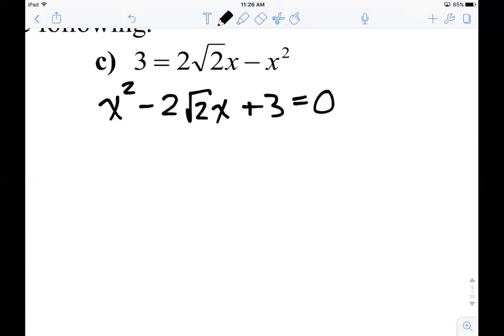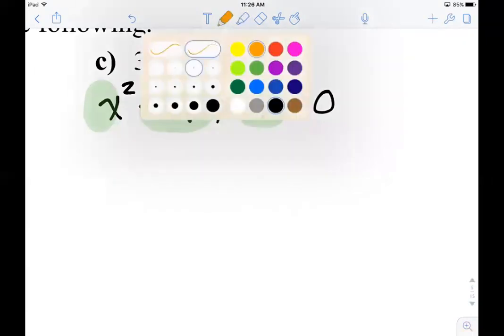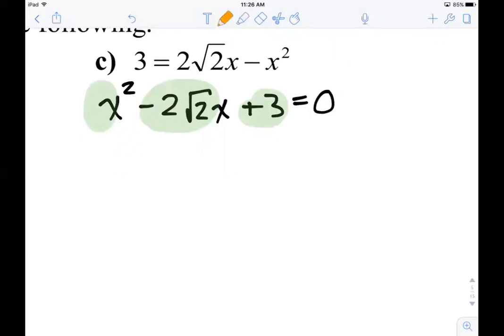So you might be tempted to try and do more things with this to make it simpler in some way, but we don't have to. We can actually just use the coefficients we have. So this would be like a coefficient of 1 on our x squared. And now we'll just use this entire thing, negative 2 root 2, as our entire b value. And then our c value will just be positive 3. And that's okay. I know our b value looks a bit strange, but it's still just a number that we can work with in calculations.